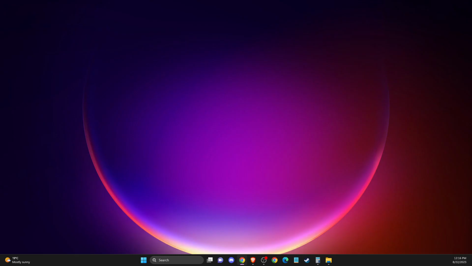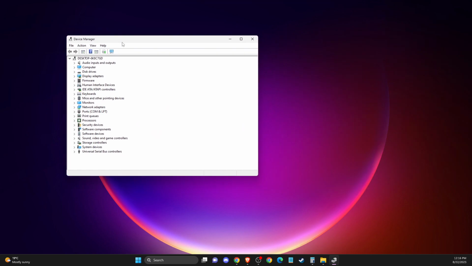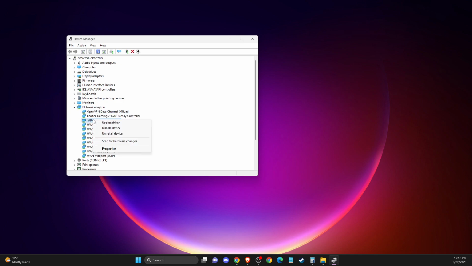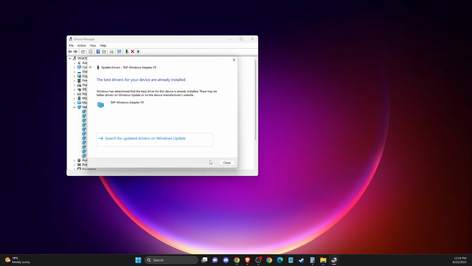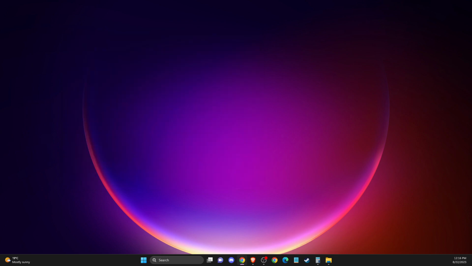And if the problem still persists, another thing you can do is update your network adapter drivers. To do so, go to Device Manager. Then look for network adapters and update your network adapter. If you really don't know which one to update, update them all, super fast and easy. Right click on it, update driver, search automatically for drivers. It will take a couple of seconds, so you can easily update them all if you have tons of options here, right?